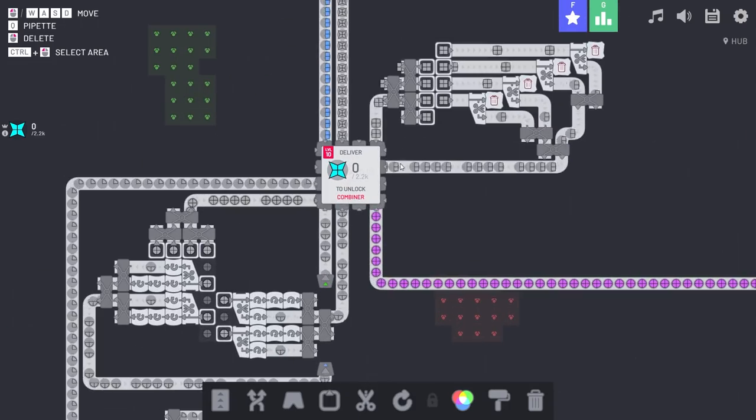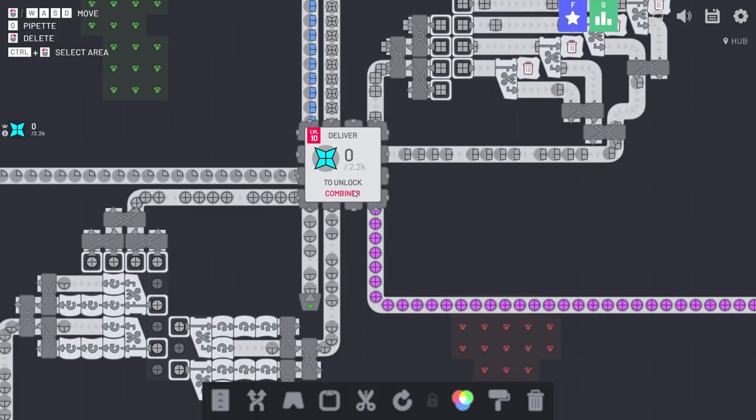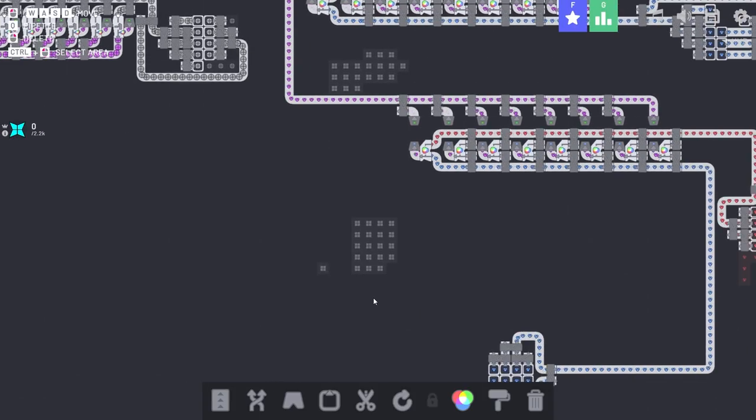Right. Okay. So the next thing we need to work on is the Cyan Star. And that'll take us to the Combiner. Now, that is one of the last new factories you're going to get. Everything after that is going to be an alternative that makes one of the other factories better in some way.